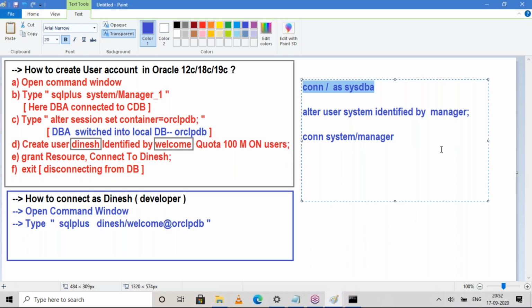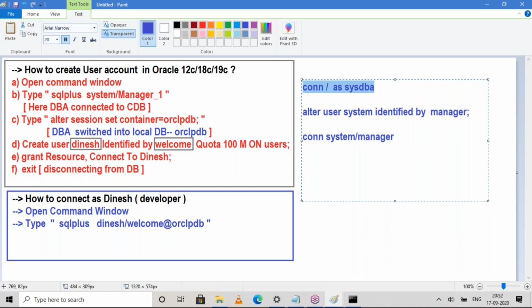So in the work area, these commands are not applicable. Those are not available for us. In the work area, in the live project, in the company, the DBA will create the user account for you.